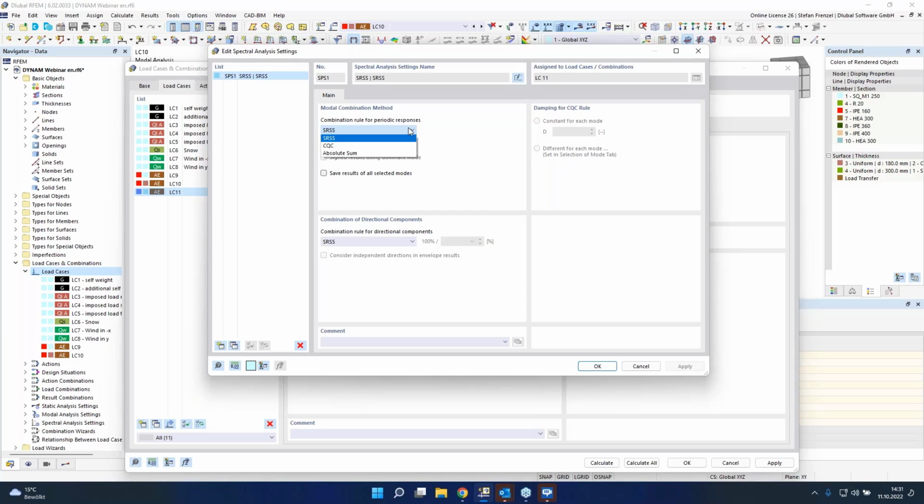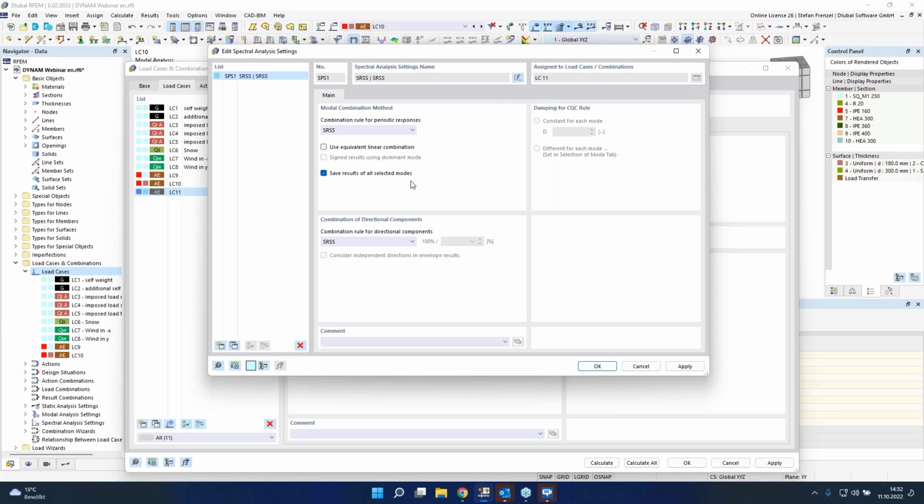In some cases, you have, of course, to use the CQC rule, but it depends on the values or on the difference between two eigenvalues. Is this difference really small? You have to use the CQC rule. Is the difference high enough? You can use the SRSS rule. That's, of course, what we want to do. We want to save, of course, all results of the selected modes. That means the program should save these results, because otherwise the program will just give the end result of it, and that's maybe not so good for us, because we want to know everything, and we want to use also the sub results for that.